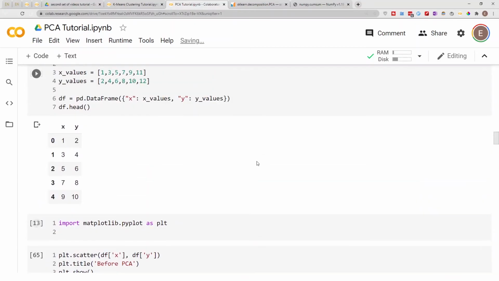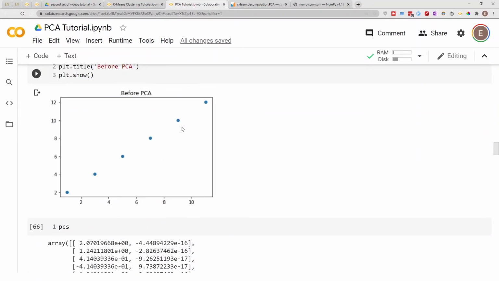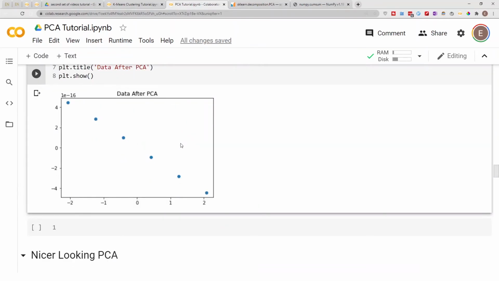Yeah, I just noticed that mistake. And also, I'm just looking at this after graph of PCA. It doesn't look very nice, right? I just created this for the sole purpose of demonstration. That's why I created this dummy data.